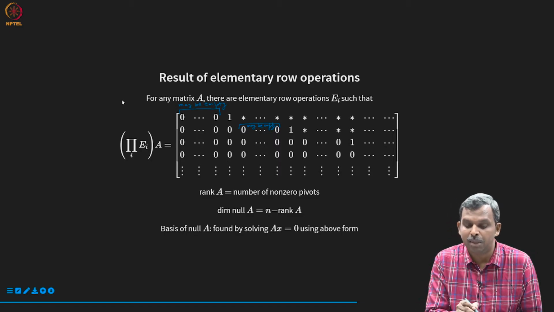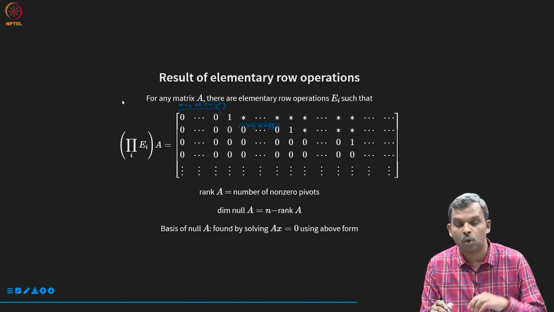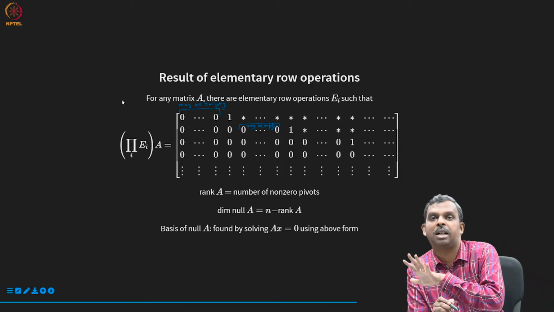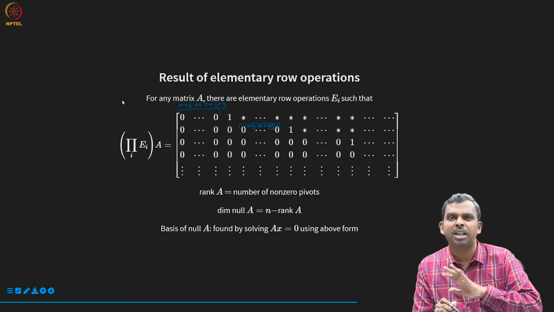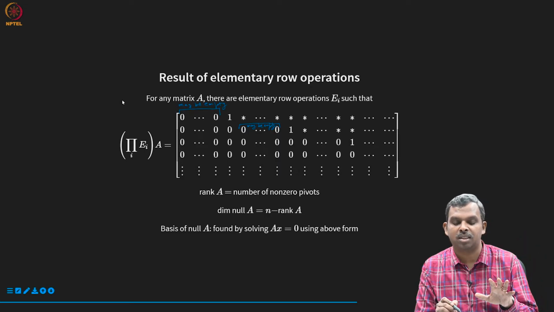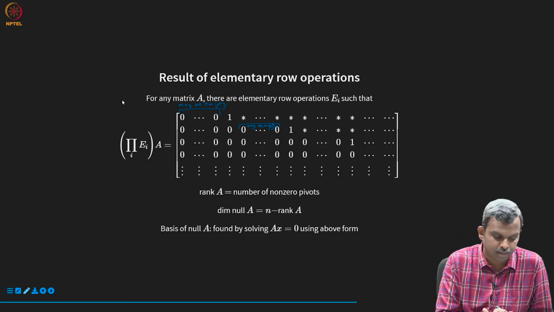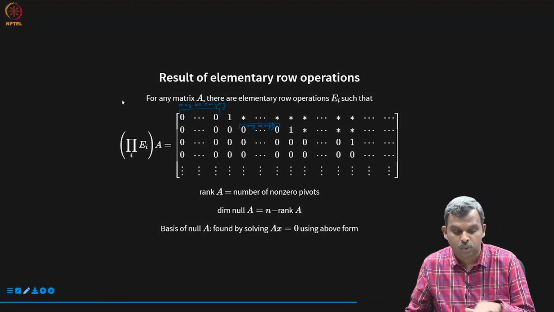Okay, so any matrix after you have done your row operations will look only like this, a whole bunch of zeros in the lower triangular part, and it will let you infer many things about the range and null space directly just by looking at the structure. Linear independence can be quickly figured out, the dimension of the range can be quickly figured out, the dimension of the null space can be quickly figured out in this form. Okay, so that's the crucial idea. Okay, so that's what I've put here.